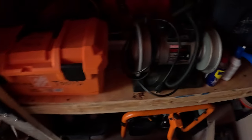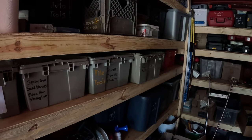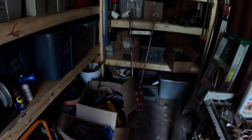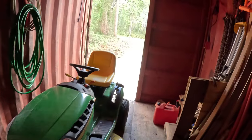Look at my tools — I got a few generators, and when you live in the backwoods, almost off the grid, you need a generator. Here's all my tools: I got my tiller, ladders — I got a gazillion ladders — I got everything pretty much hanging right on, and my motor, which you need.